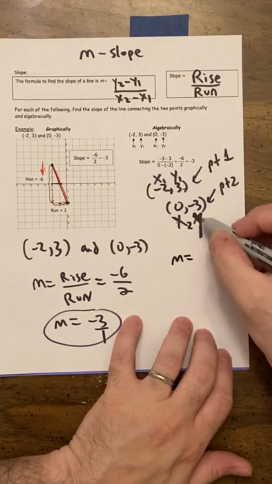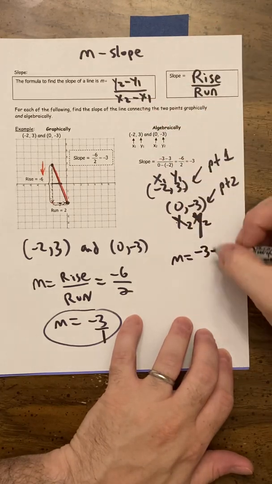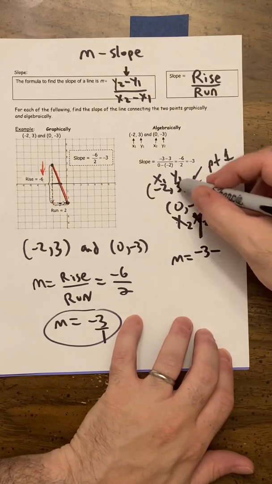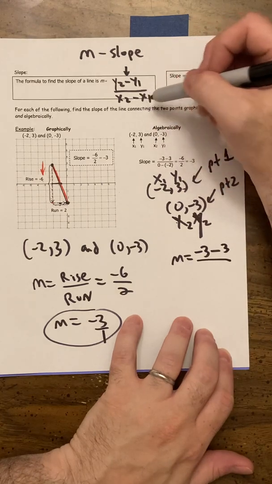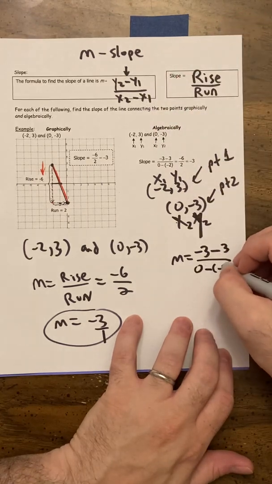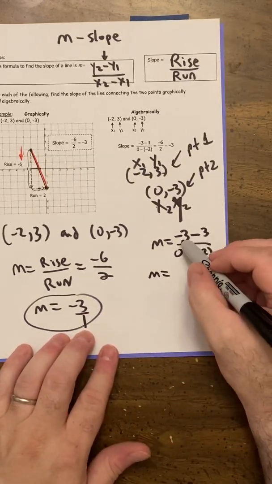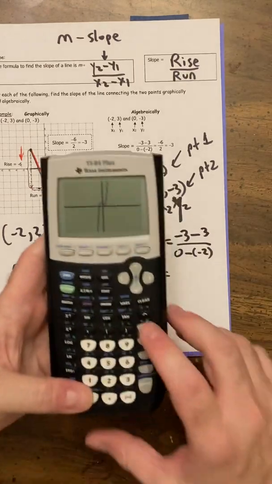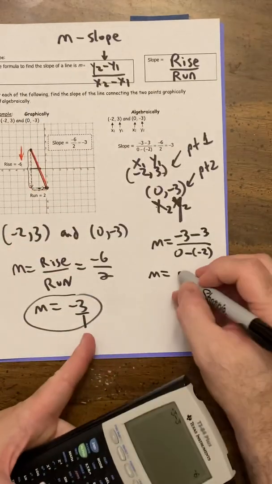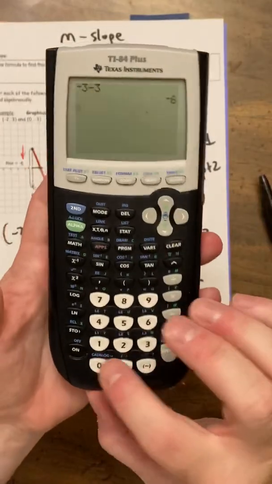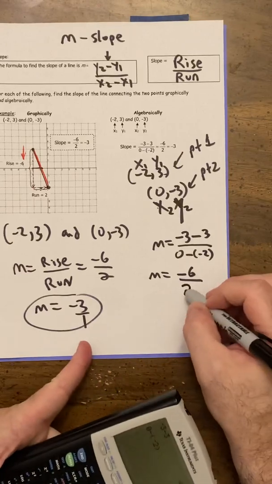I'm going to do my slope is y2. I'm going to just follow this formula. I'm going to substitute this -3 in there. -3 minus 3 over, now we're going to do x2 minus x1, 0 minus -2. Let's see what that gives us. So slope equals, if you put this in your calculator, -3 minus 3, I'll show you right now. If you go to -3 and then we subtract 3, that gives us a -6. Now I'm going to do 0 minus, parentheses, -2, and that gives us +2.